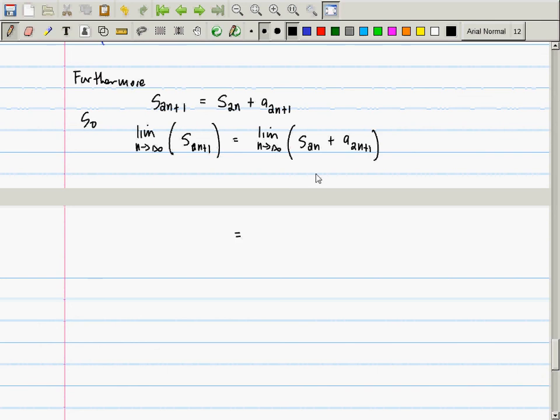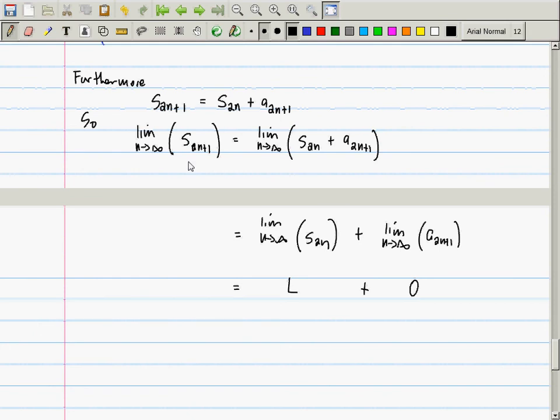Because the even parts converge, which we just finished proving, and we suppose in the conditions of the theorem that this thing converges, this is equal to the limit as n goes to infinity of S2N plus the limit as n goes to infinity of A2N plus 1. The even part converges to L. And by the hypothesis of the theorem, this has to converge to 0, because we're demonstrating the alternating series test, which says that the sequence A_N has to converge to 0 and be monotone decreasing, and then the alternating series converges.